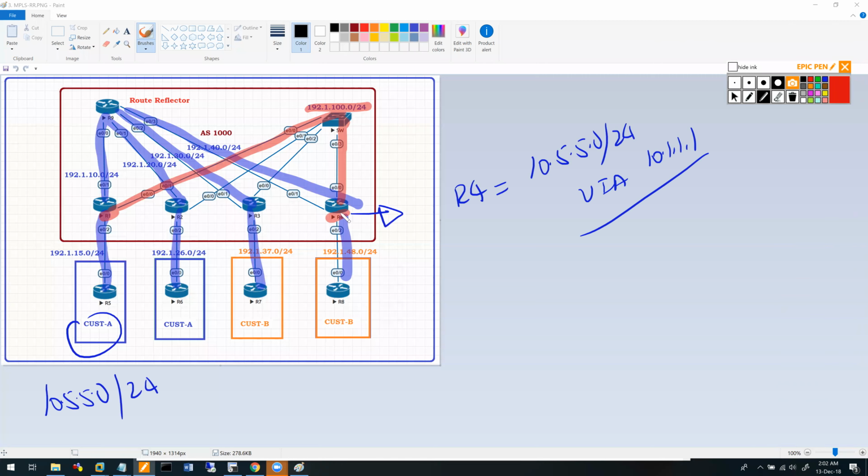From 4, it jumped to what? Through the switch to 1 and 1 through 5. So I've segregated my control plane and data plane. This is a typical service provider network. Understood?